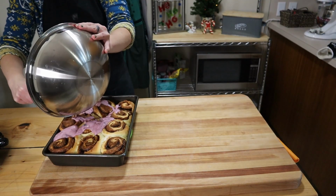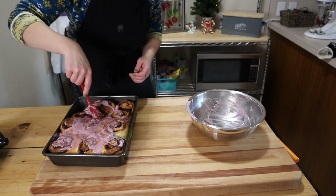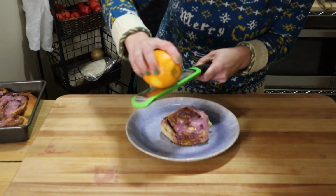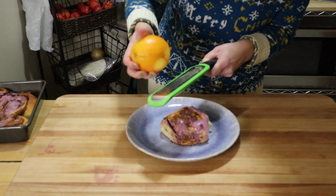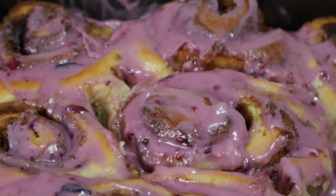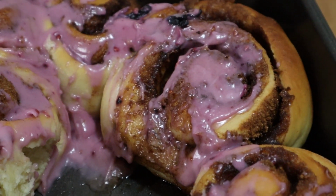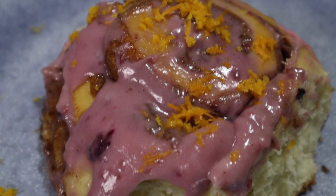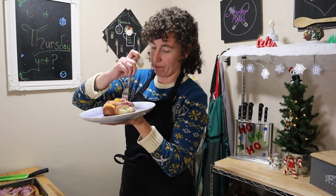Once the cinnamon rolls were done, it was time to drizzle with the icing. Since the cinnamon rolls were described with little flecks of orange on the top, I decided to add some orange zest to the top as well. It looks so dang good. I'm excited. Okay.